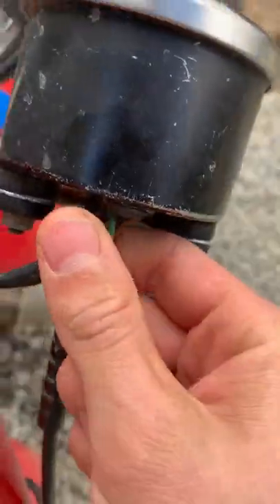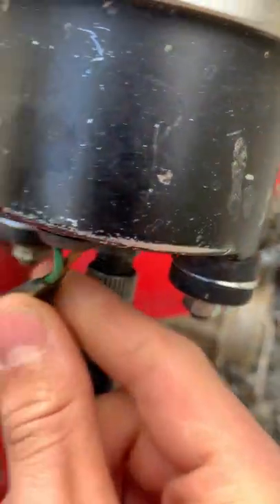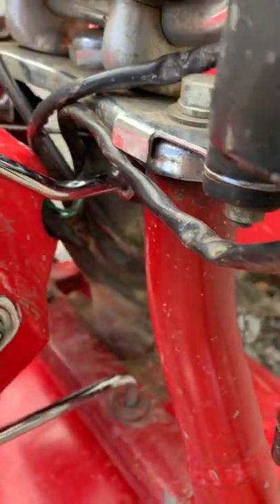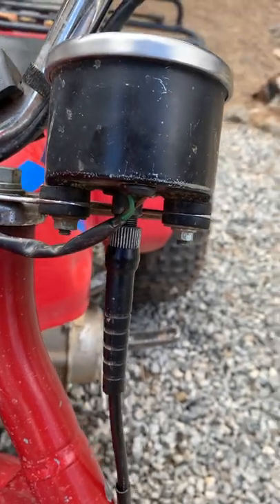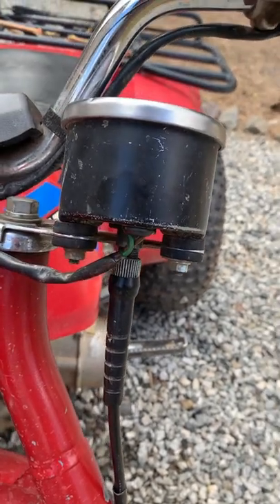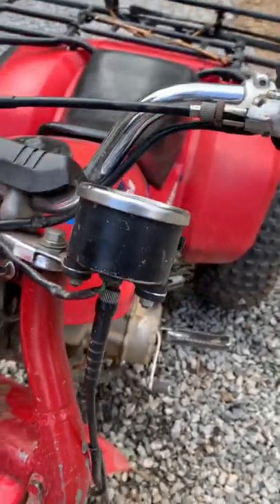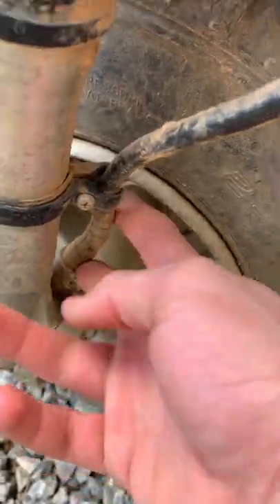If you want the light wired up for night riding — it only comes on when you turn the light switch on — you follow the wire down and it hooks into the assembly in the headlight. You just plug it in there, it's very simple. I never used the light; mine burnt out and I've never needed it because I'm not going to need my speed at night, especially on a three-wheeler.